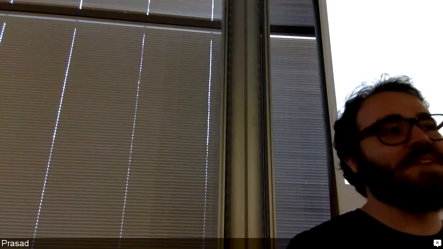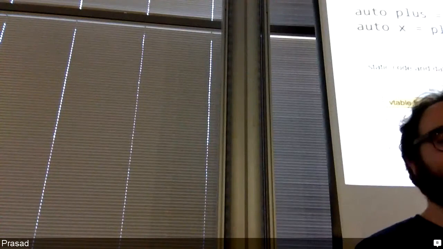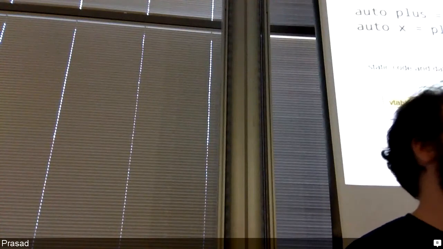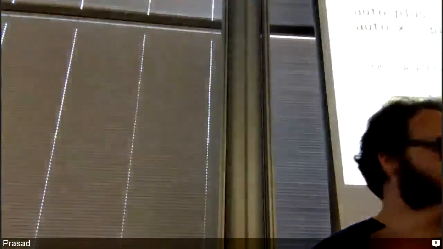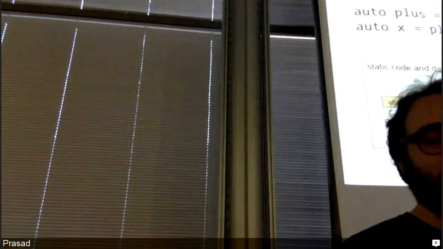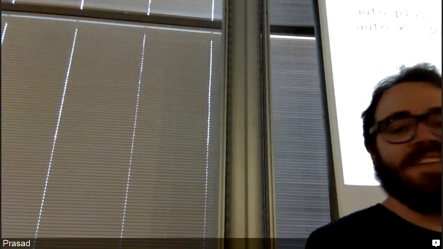The answer is very different in C++ than it is in Java, right? In Java, it looks like this. You've got your plus variable that lives on the stack. Then you instantiate a plus object of class type that lives somewhere off on the heap. That class knows everything about its behavior. It knows that when you call plus on it, it needs to go to its plus method. And it does this via virtual dispatch. It has a vtable somewhere. Lots of pointers. Pointers all over the place, memory management, all sorts of stuff that we don't want.